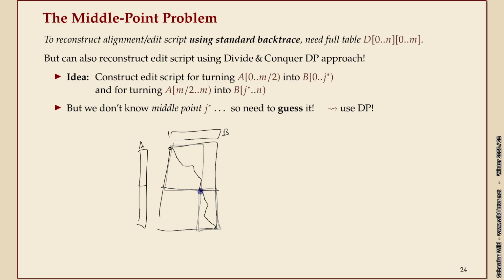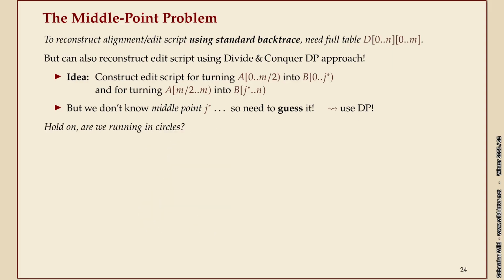Now, we don't actually know this point in the middle, right? All we've done so far is compute, say, the score in the last row. But we could make that our next target, and we can use dynamic programming for that. This is a standard dynamic programming task. We can separate the problem into several parts, but there's one breaking up point where we have to guess, because we don't know upfront a priori which breaking point in B we have to use. So we use dynamic programming to compute that one.